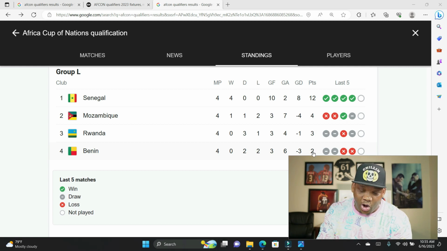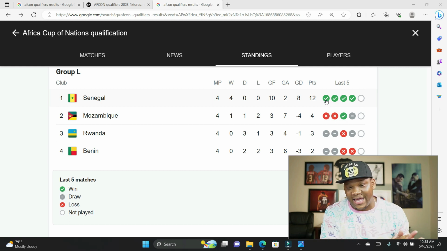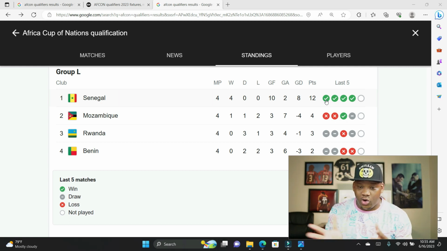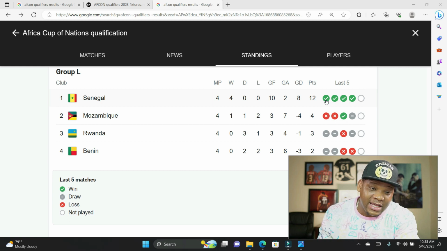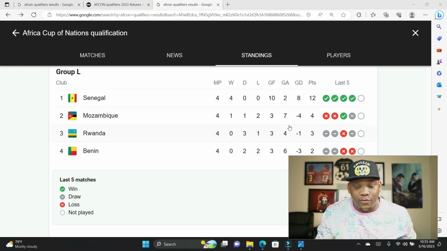Benin has to win all their matches, and then they will go through pretty much. Because Benin is hosting Senegal next, and Senegal's already qualified. They're probably not going to play the first team, the A-list team. Probably going to rest some players, or the coach might try some new players, and that can be to Benin's benefit. All they have to do is win against Senegal and then get another draw or win against the next opponent, and they should be good to go.